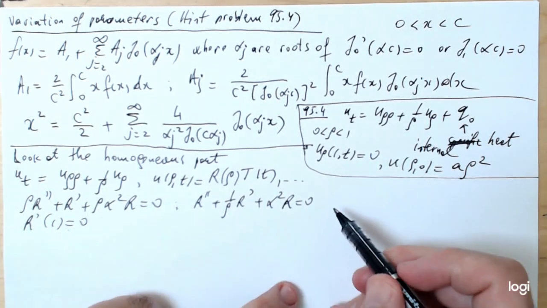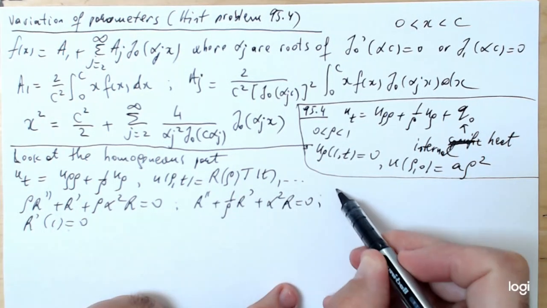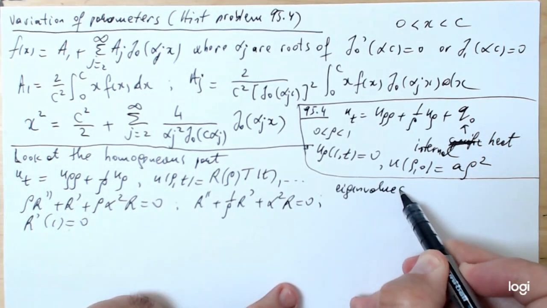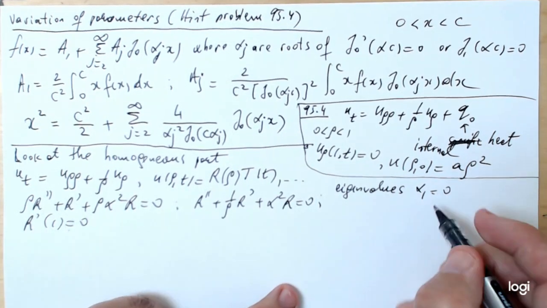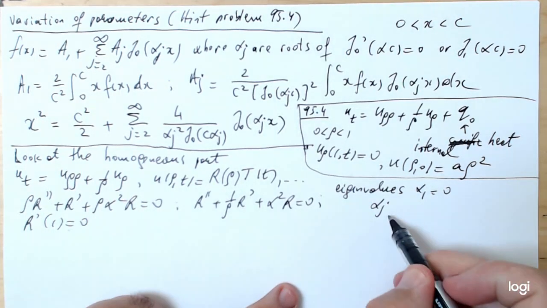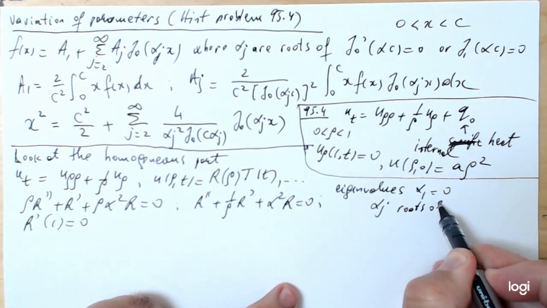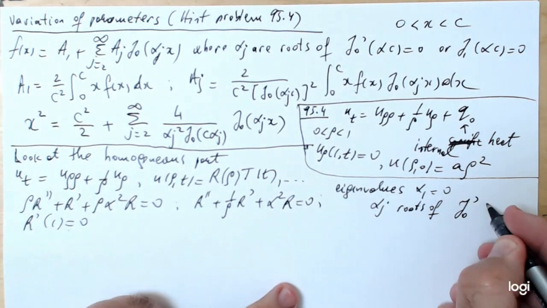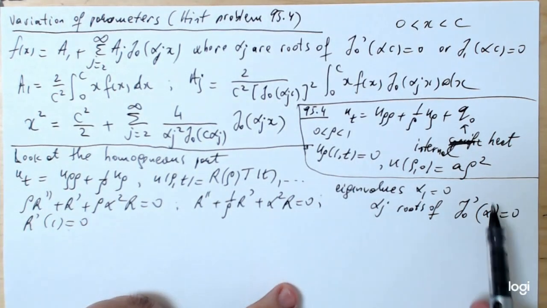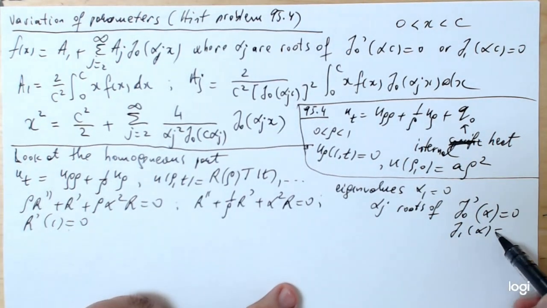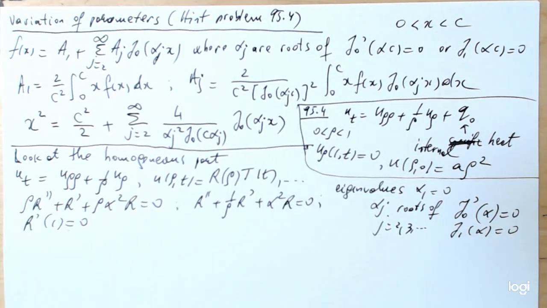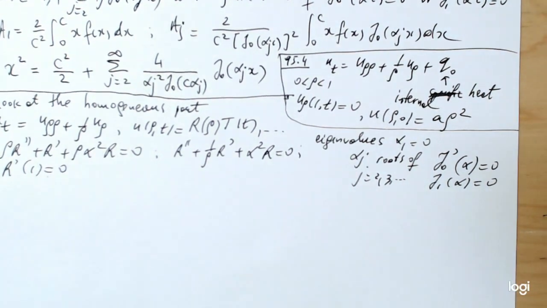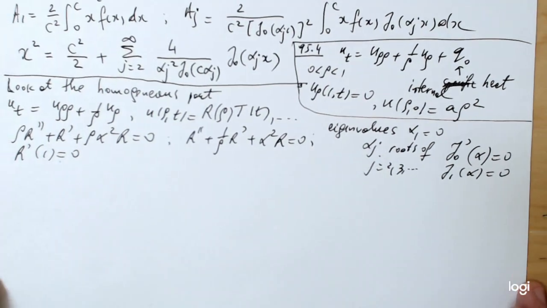All right, so the eigenvalues, the way you denote them according to the formula: this one has a 0 eigenvalue as well, so alpha 1 will be 0, and then the rest of them, alpha j, are the roots of, pay attention here, J naught prime of alpha equals 0, because c is equal to 1 in the case of my problem. Or equivalently, J1 of alpha equals 0. So from 2 to infinity, all the other positive roots will be the solutions of this equation.